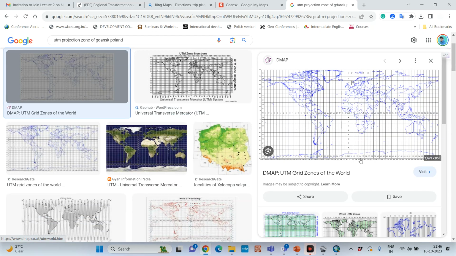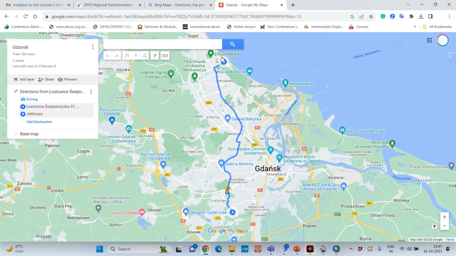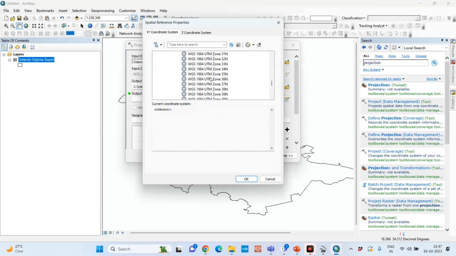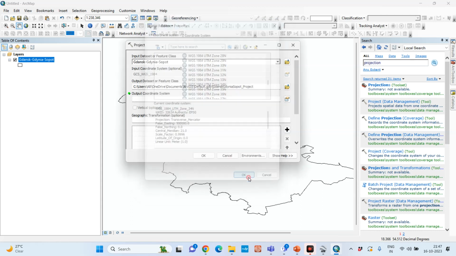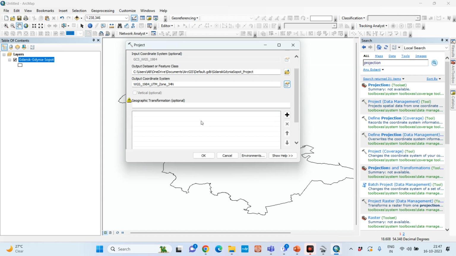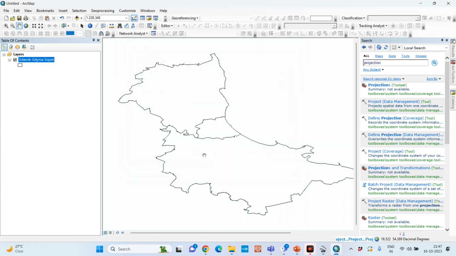Yeah, 34, yes, here it will be 34. You can also search in Google and get the data of a particular thing. So yes, 34, transverse Mercator projection. And the authority is the European projection system. Output location, geographical location optional, you need not convert it. Okay, fine, just change it.